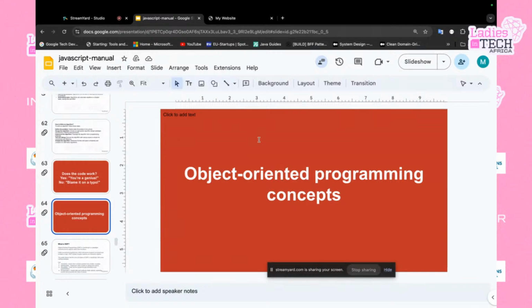It's a very wide topic, and we're going to discuss a lot of things on it, the basics of object-oriented programming and the concept, and also we are going to implement some of it.